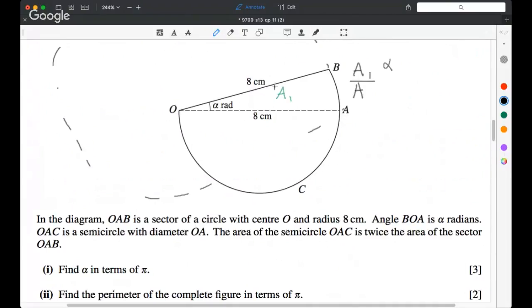So the ratio between the area of this slice and the area of the big circle, or rather the circle with radius 8, it's more clear, is the same as the ratio of the angle to the number of radians in the full circle. There's always 2 pi radians. If you haven't worked with radians before, it's just another way. It has some very convenient properties that you might encounter later on. But essentially, if alpha was given in degrees, you could just divide this by 360.